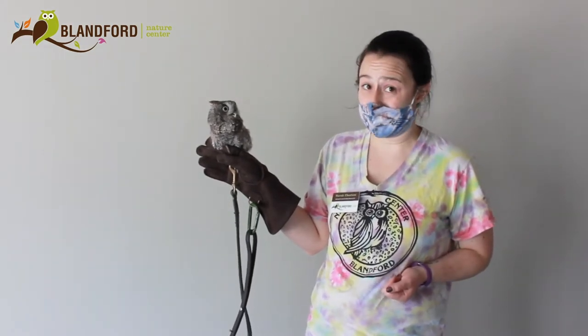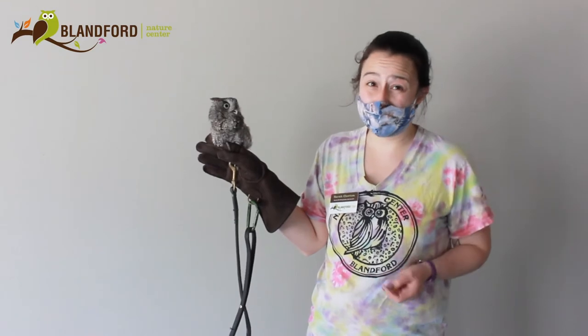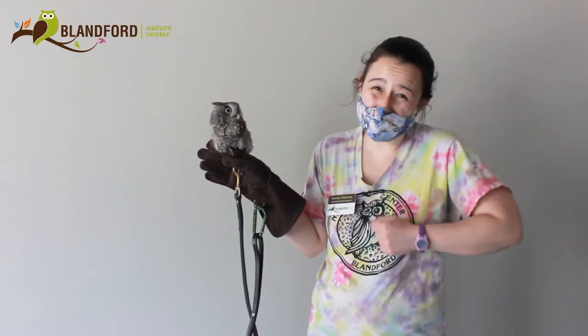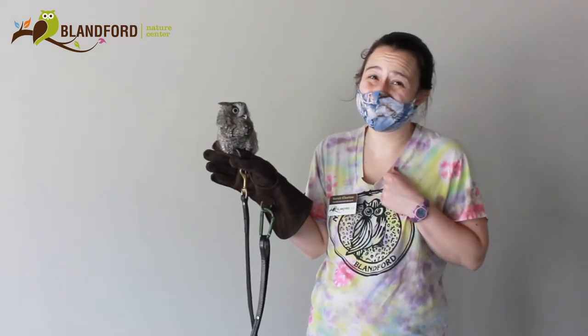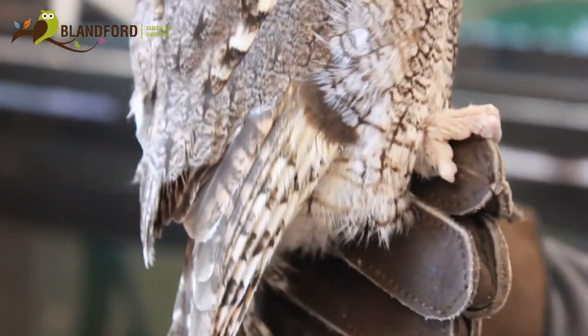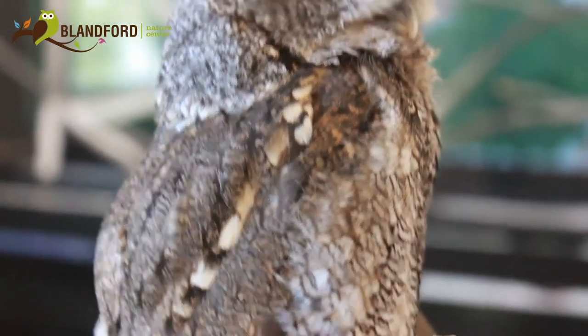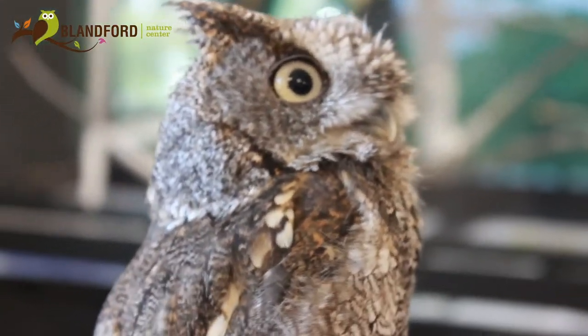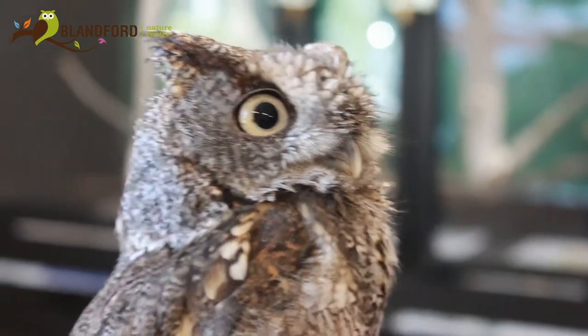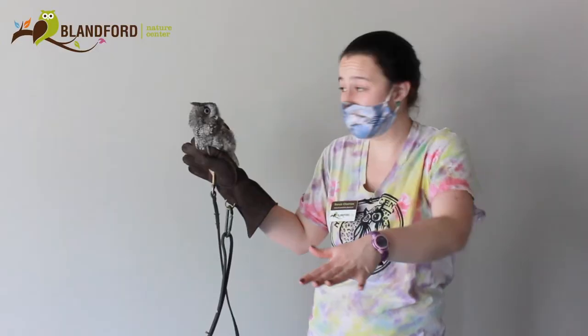Now think about those wings. I want you to think about the movie Finding Nemo. Do you remember Nemo's lucky fin? Was it as big and strong as his other fin? No. And for Dr. Who, he's got about a wing and a half. And his half wing does not help the other wing to actually fly. He can hop around and he can glide if he wants to go from his higher perch down to the ground of his enclosure to eat his mice, but he cannot actually fly.